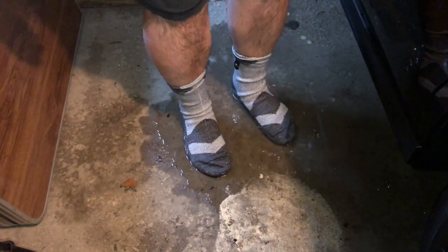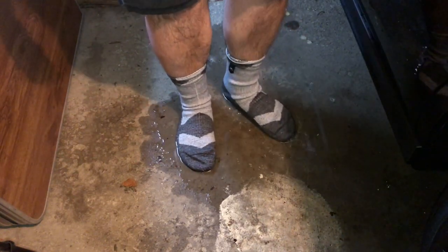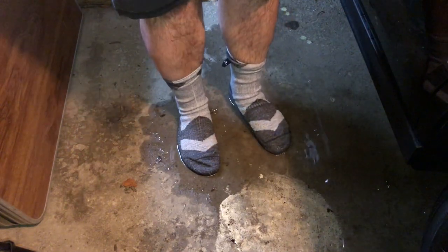We're in the garage — you can see there's water coming off my wife's van forming puddles. When you walk in water with regular socks your feet are just gonna get wet. As you can see, the outside of the socks are wet at the bottom, but my feet are completely dry. You can see — that's completely dry. Definitely, if you're wearing these socks and walking in water, you can do it no problem.